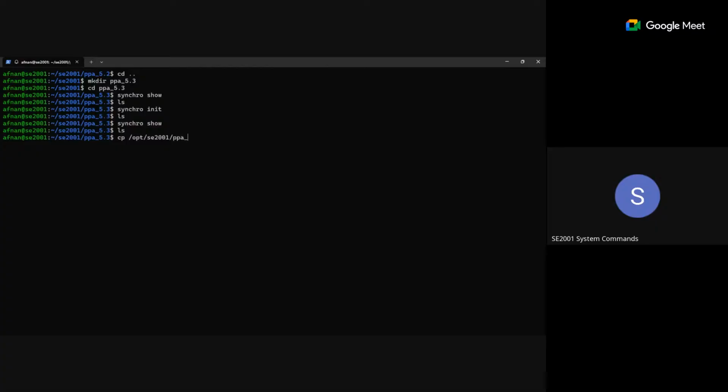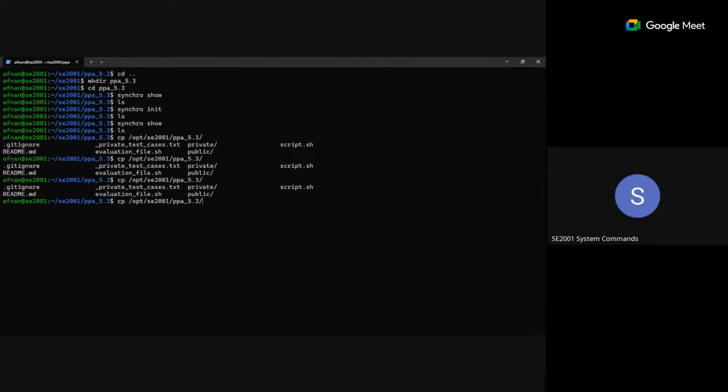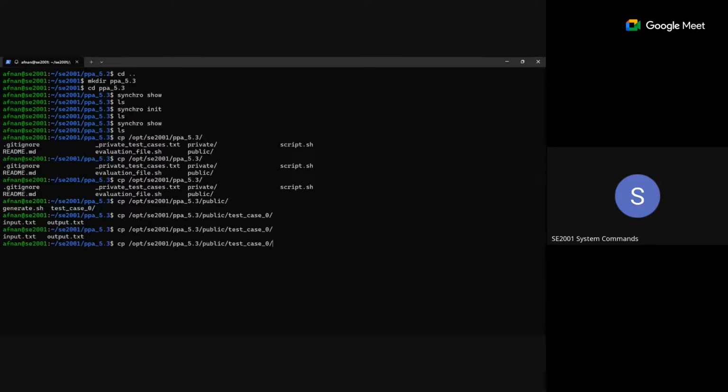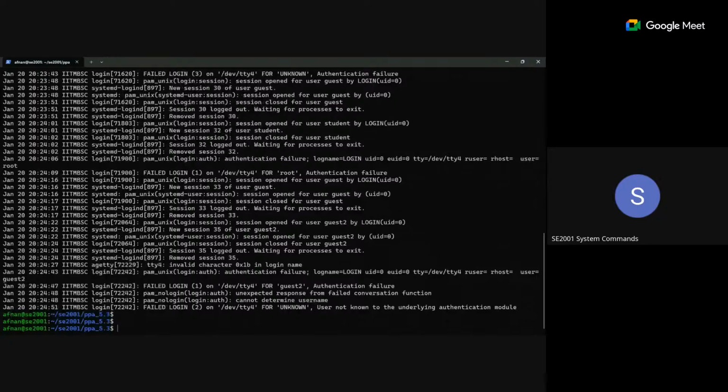PPA 5.3 has to have it, right? Yeah, the input itself is the auth file. So this is the auth file, which is having this.